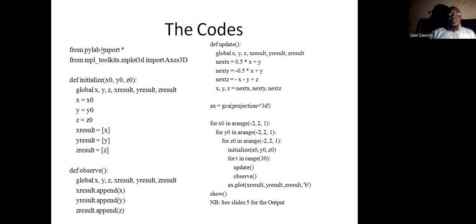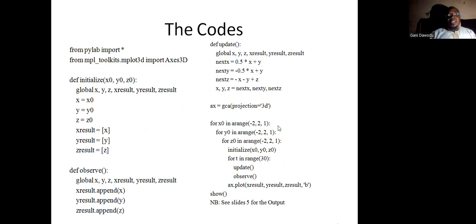Okay. The codes. You have to import this: from PyLab import star. From that, import the three-dimensional axis. Well, definition initialize X naught, Y naught, Z naught. When this is given, Python will look for this.